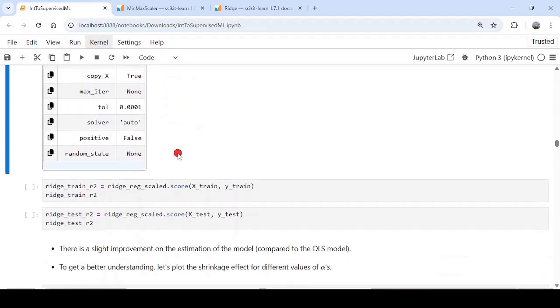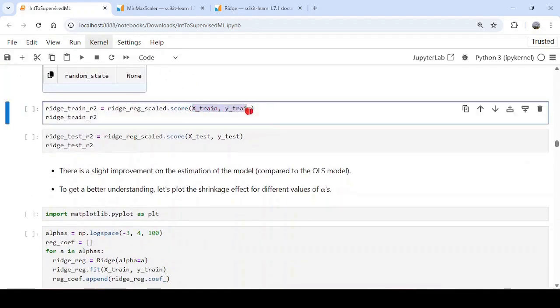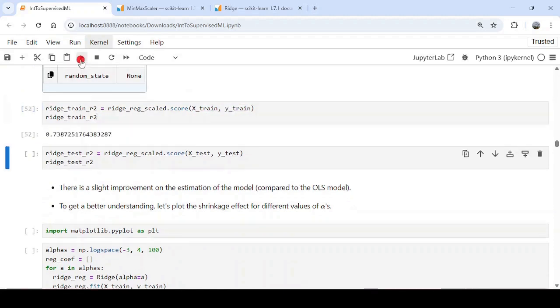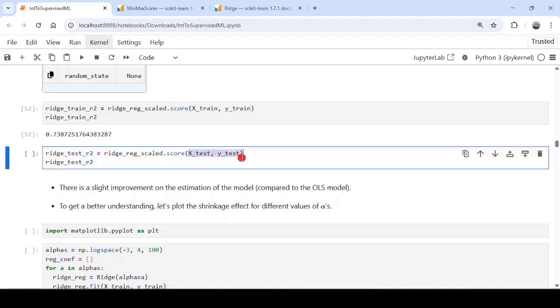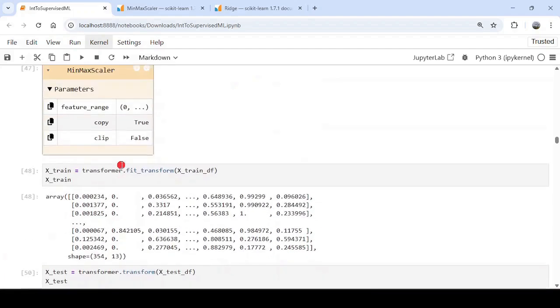So on this normalized data, let's find the R-square performance on the train sets. So this will provide an R-square value of 73.9%, and for the test set it provides an R-square value of 71.1. So let's compare these R-square values between the scaled and the unscaled datasets.